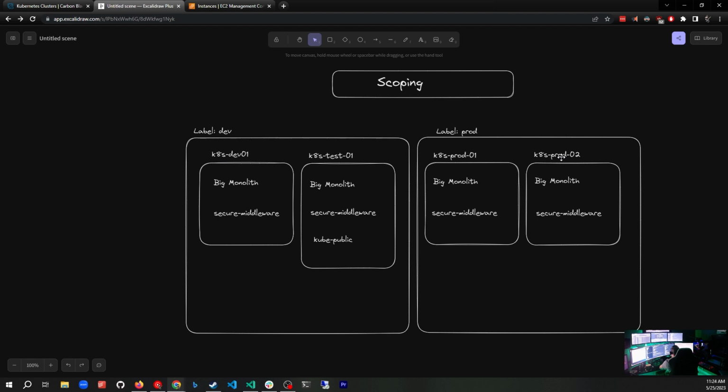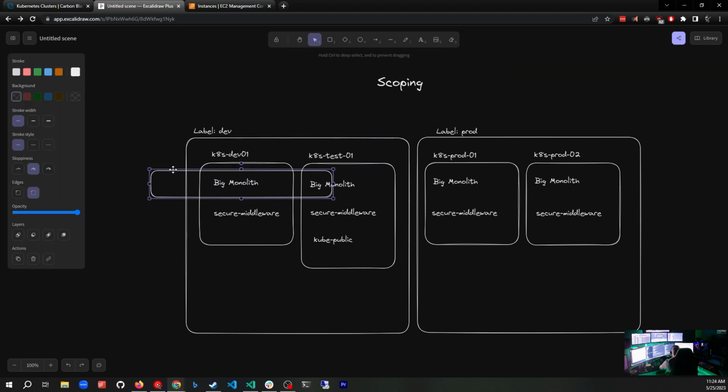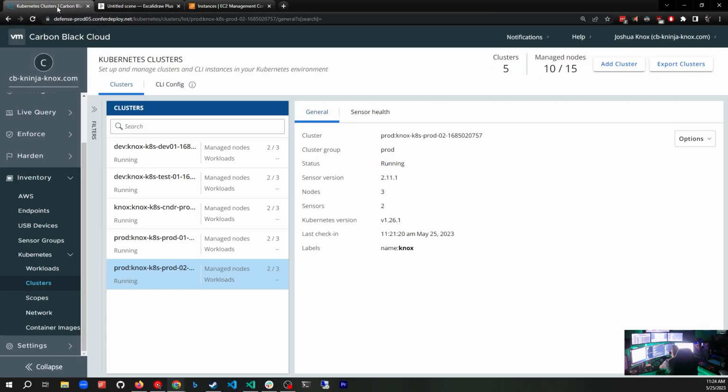The first scope that we want to make is a scope that will target the big monolith namespace across all of our clusters. So let's go back over here to the Carbon Black Cloud.